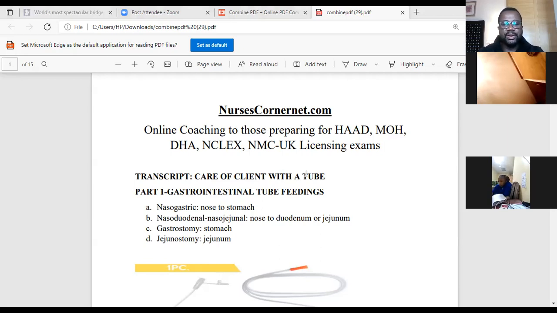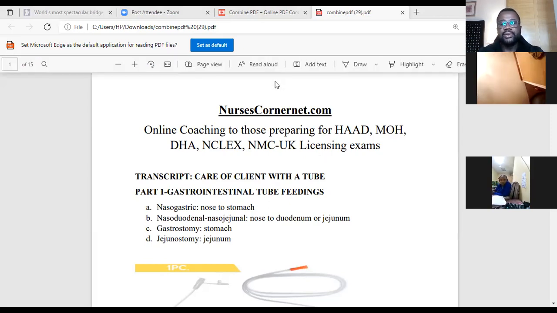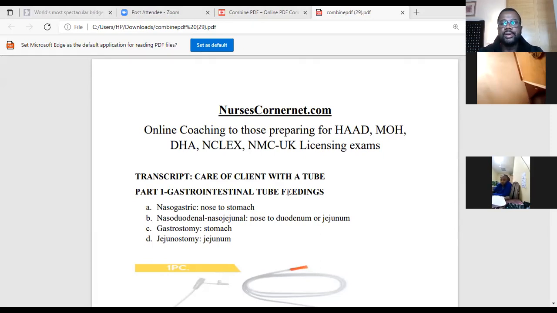So we're going to be working on how to care for patients who are on tubes, maybe feeding tubes, or respiratory system tubes, or chest tubes. So we're going to see that. But these are three important areas, and today we are going to handle two, okay? NG tube, PEG tube, endotracheal tube, and tracheostomy, okay? These two, GIT and respiratory.